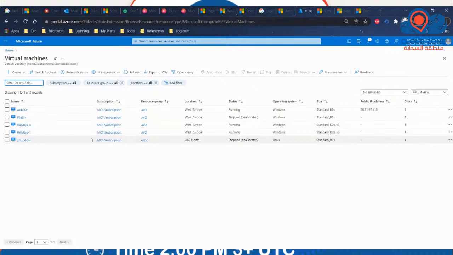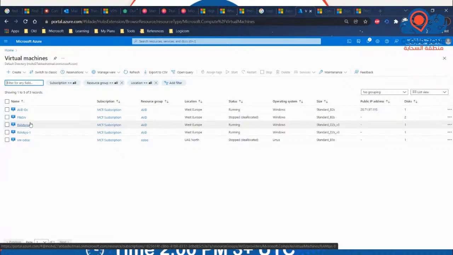But for the virtual desktop, Ramses 0 and Ramses 1, these machines are protected by Microsoft because they are placed under the Azure Virtual Desktop. There's a specific gateway to connect to these virtual machines. And you saw that to connect to these virtual machines, you need to go to a specific URL and use a specific username and password. If any of that is not correct, you will not be able to get to the virtual machine.